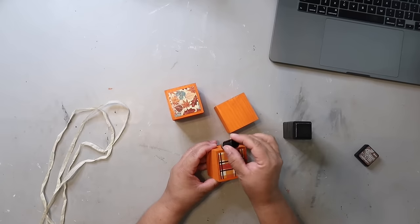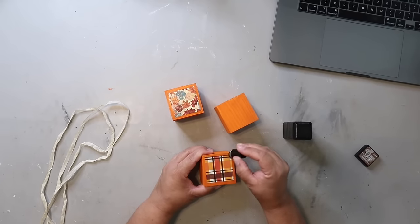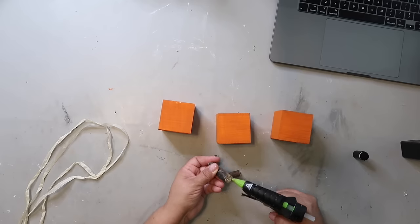I'm using my distressing ink and a little sponge dauber that I got from Hobby Lobby to add some color. And I also have my laptop out because I'm listening to a Zoom call, multitasking.